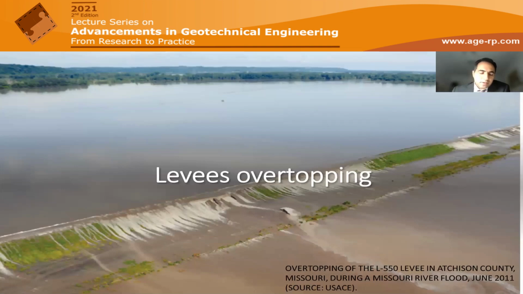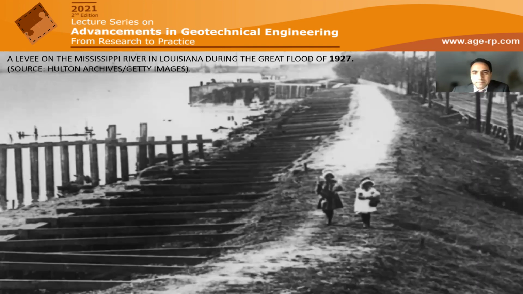Levee overtopping. It was a nice discussion by John today about levees. That's why I added it to my presentation, to be honest. So I cheated on John's presentation, but I realized it's very interesting because he talked about the project that was actually the start of a very good research by the U.S. Army Corps of Engineers. So overtopping of levees can cause erosion on the downstream or downside of the levee.